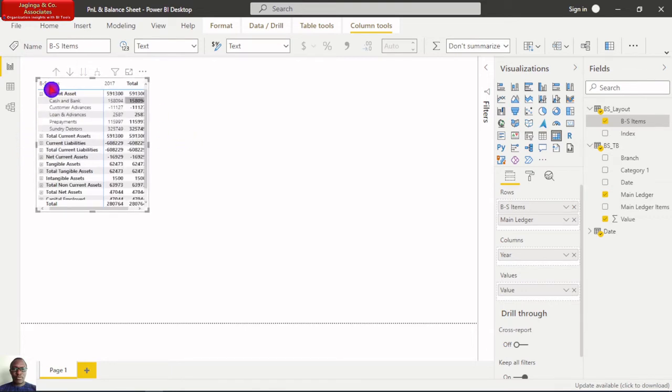So now you see we have current assets as cash and bank, customers advances, loan advances, repayment, and sundry debtors. We will also expand on liabilities.